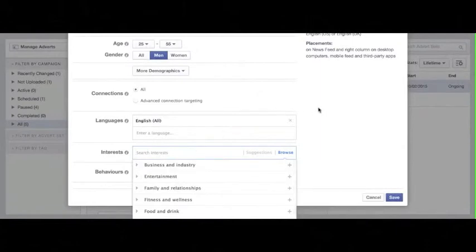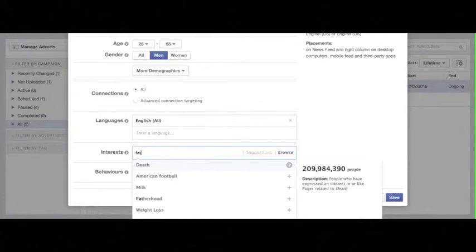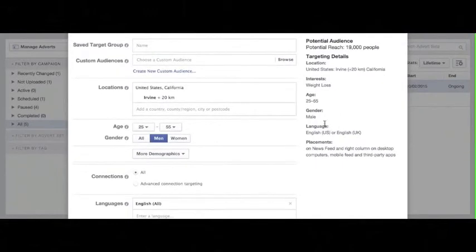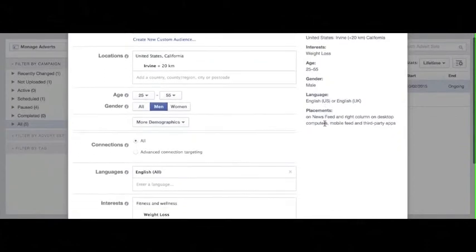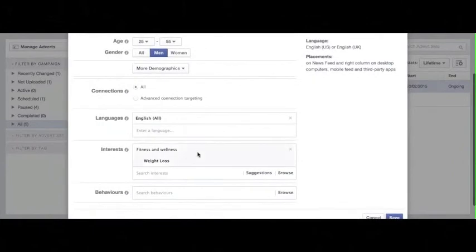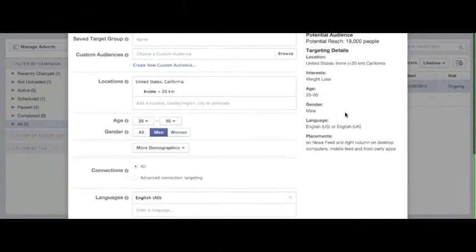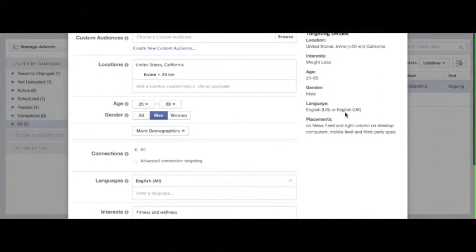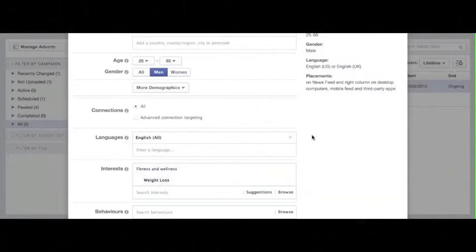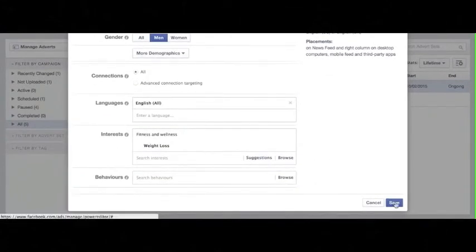And then we're not going to mess with interest targeting because I guess we could. Let's see, fat loss. Let's see, weight loss. Sure. So this would be a potential audience that you'd be able to target for an ad like this. I'm kind of doing this on the fly. I typically plan these out a lot better. But what you can do is split test everything. So you can see how well this audience is doing. The audience is pretty small, 19,000, and that's going to be pretty normal for what you're doing with local leads compared to if you're doing a national campaign and you're looking for people based off interest. So what I typically like to do is open it up and then narrow it down later. But for this campaign, I just want to show you an example on how easy it is to create an ad. So we're going to save this for now.